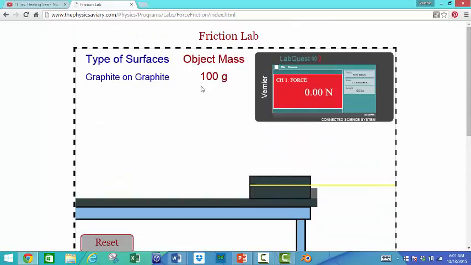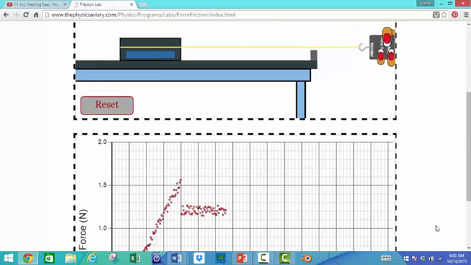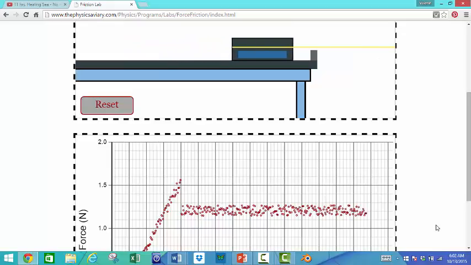So let me reset, click that, and I'm going to increase the mass. I'm just going to go really high, but of course you increment up 10 different masses. Record your mass and everything. So here we go. I'm going to start this thing again. And look, this graph is generated. Look at that. Isn't that amazing? And this is literally how it will look in a real lab situation.